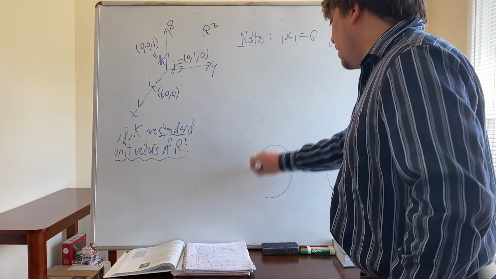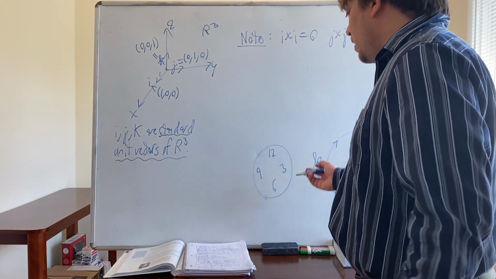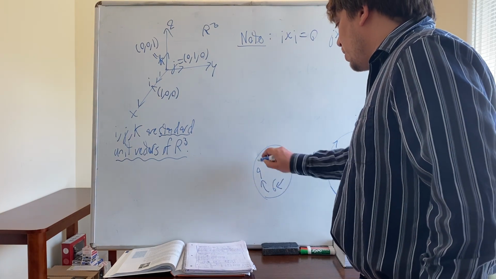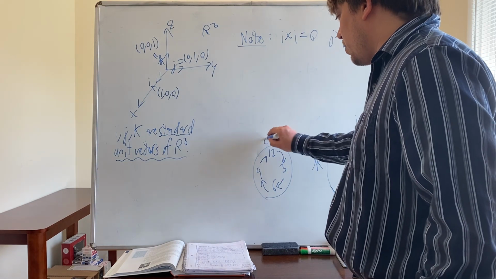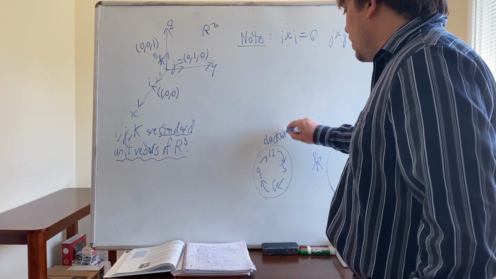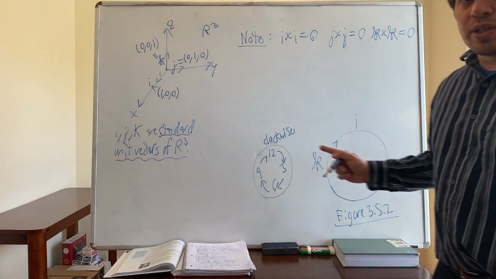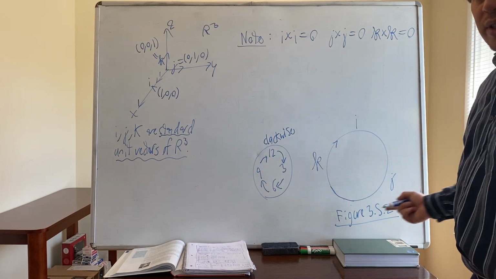You have a clock, and this is, let's say, 12, this is 6, this is 3, this is 9. The time goes in this direction, right? You go from 12 o'clock to 3 o'clock to 6 o'clock to 9 o'clock to 12 o'clock. This is called clockwise, that direction, right? Okay? So we're moving along the unit circle in the clockwise direction, and the picture is saying you're moving along the circle in the clockwise direction.